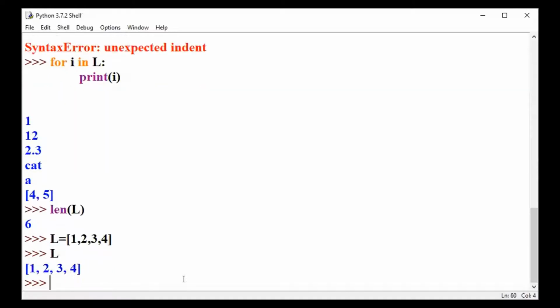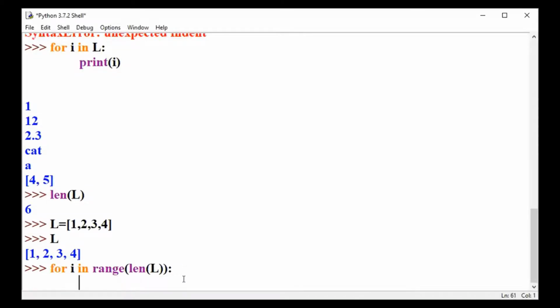Now we will see L. For I in range of len of L. Now we will try to update each and every element in the list.